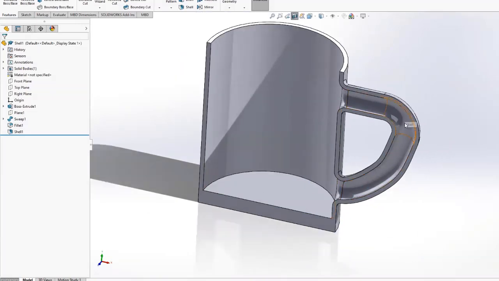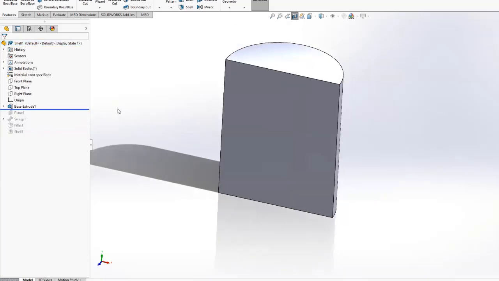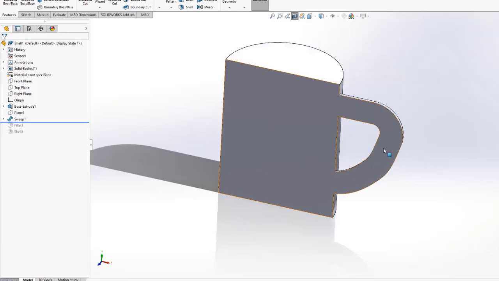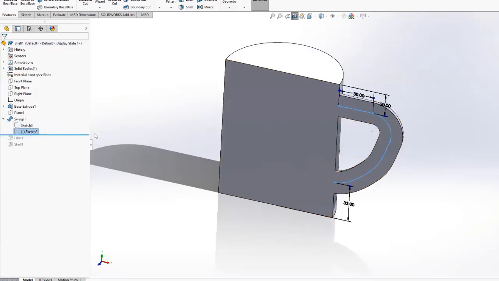If you don't want this to be shelled, there's no way of blocking that inside the shell tool. You have to manipulate the order of the features. The way we built it, first the cylinder is made, and then the handle is made by a sweep feature, so there are a sweep path and profile.